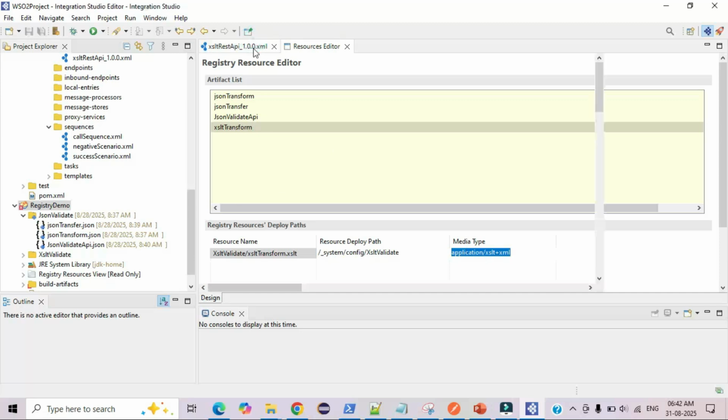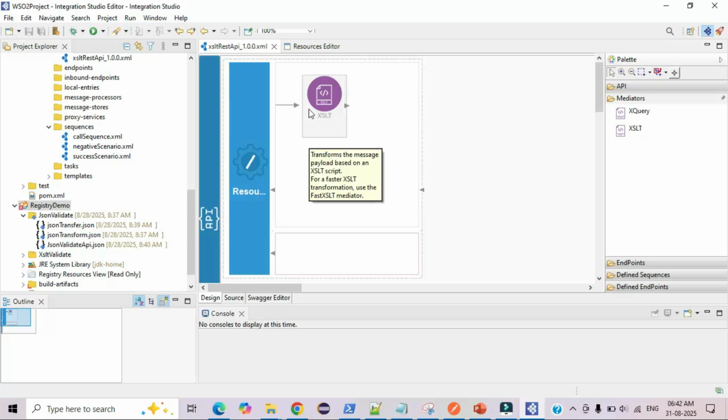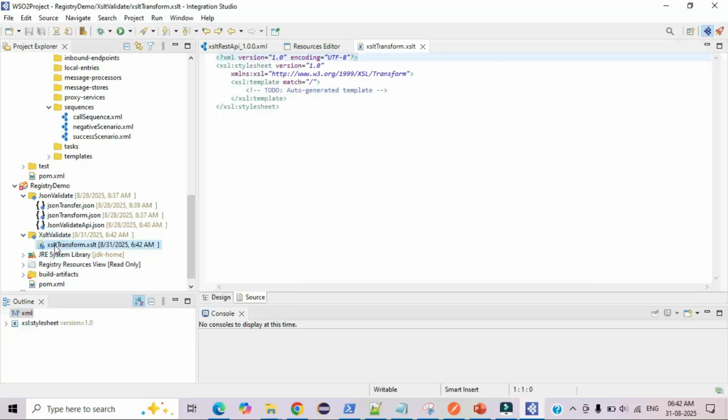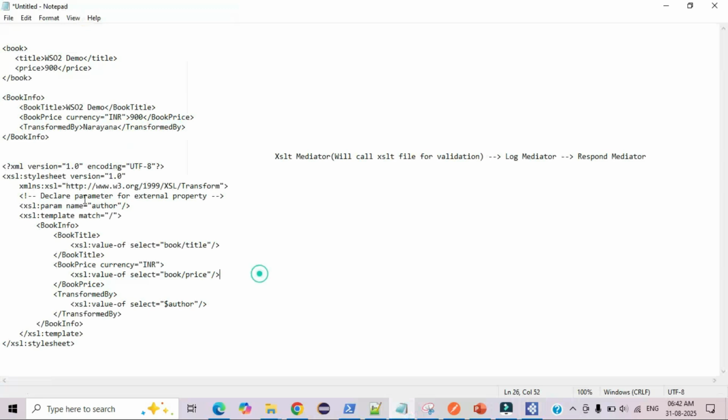Now let me go through this XML file. This XML file is my main XML file. Let me scroll down, expand this one, let me open this new XSLT file, okay. The default view will ask you the style version, this one, and this is my XSLT template. Inside this template I need to add my query, okay. I will add this query in my description, so kindly go through that one.